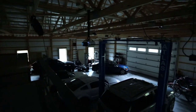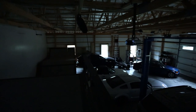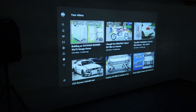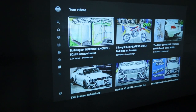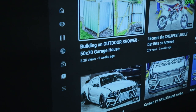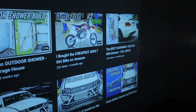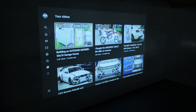It's now the next day. It's a little rainy and overcast today, so there's some light leaking in, but not as bad as yesterday. I have the lights off in the garage and you can see how this looks — I'd say it looks really good. I did notice one challenge with this projector: getting it evenly focused all the way across. You're trying to perfectly angle it so that it is exactly parallel to the wall, but the left side is a little bit more out of focus, then the middle is in focus, and then the right side is a little bit out of focus again. Not too bad, but I was expecting things like this with a projector that's under $100.